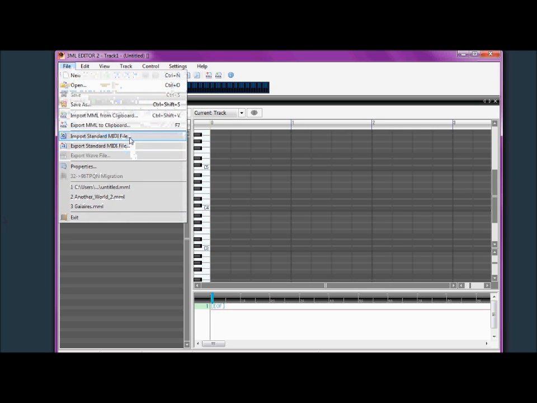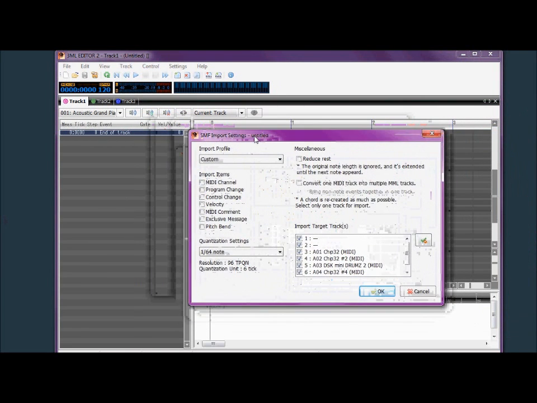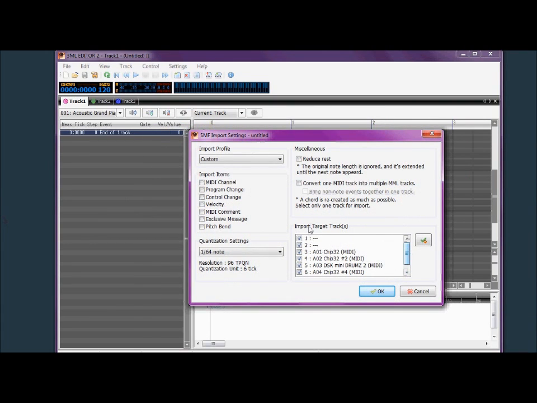Anyway, you just click Import Standard MIDI File, and we can pick this. And when you get to this menu, you'll see the channels here from the MIDI, and a couple extra things that didn't show up in Fruity Loops, but are part of the MIDI file, which is like data and stuff. It's going to get imported, it doesn't affect anything. And then you note this quantization settings section. I pick 1/64th note, or 64th note, however you want to say that. Fractions are confusing. Just pick this, it's the most precise, but if you notice your song is missing notes, or something's not lined up right, try a different quantization setting.